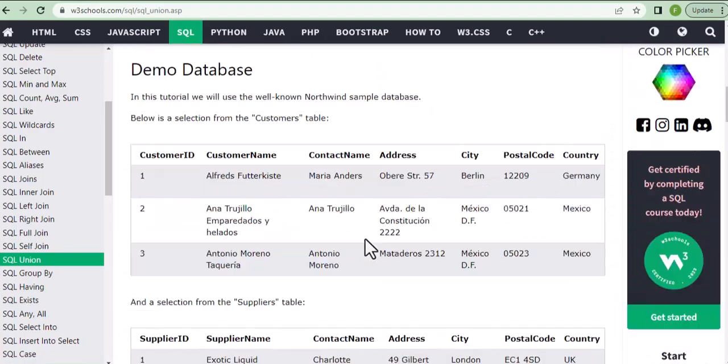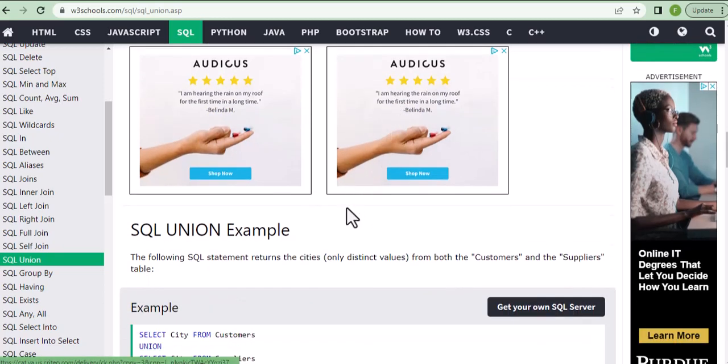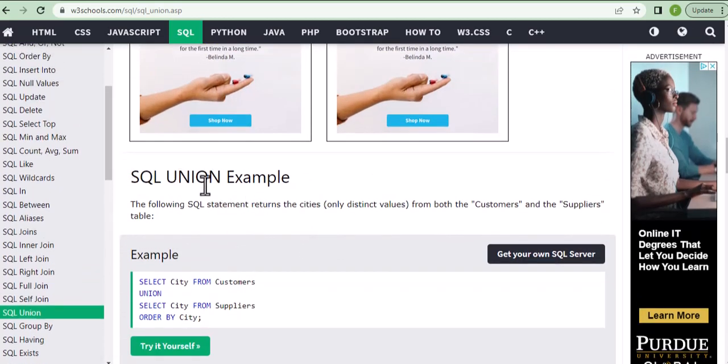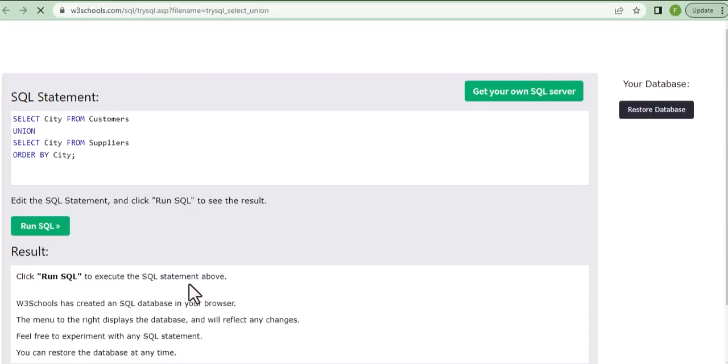When you put union, it will give you only unique values. That is the purpose of union. It will not duplicate values. For example, here we are selecting city from the customers table, and then putting union, select city from the suppliers table. Let's try this.